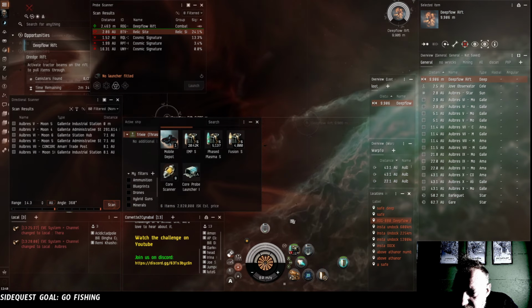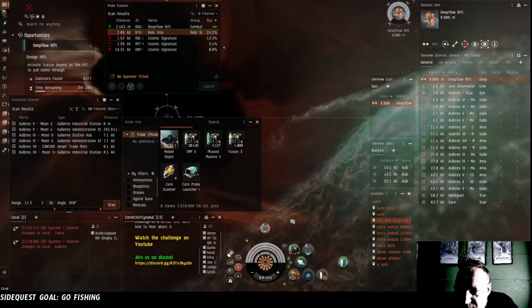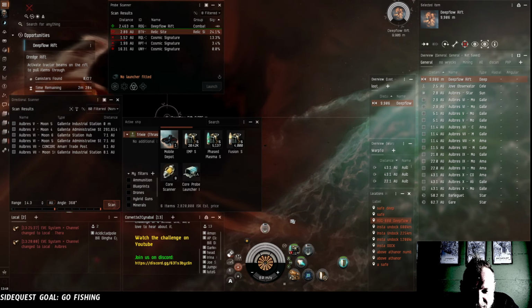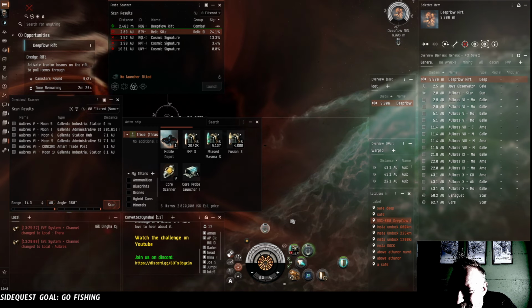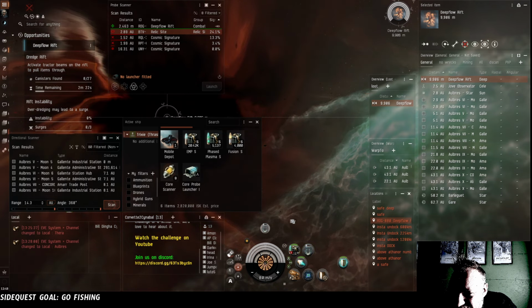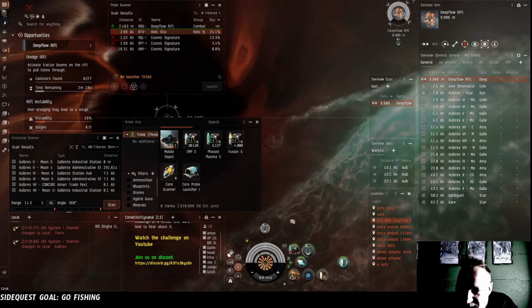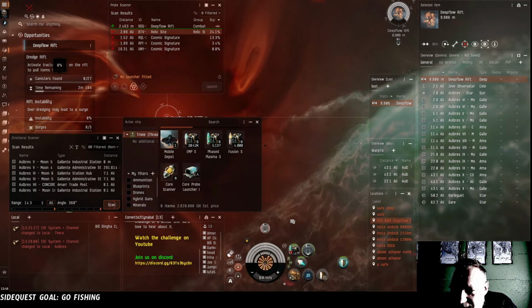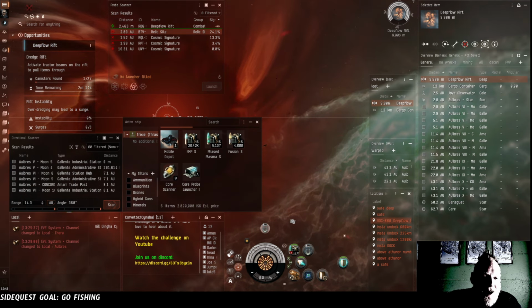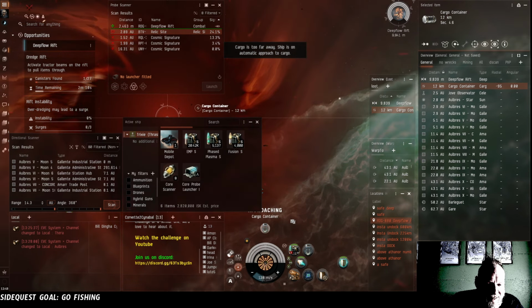Okay. Canisters found. Time remaining. Time remaining until what? I really should have done some reading here. Rift instability. Over dredging may lead to a surge. Canisters found 0 of 27. Oh, a cargo container spawned. Okay.